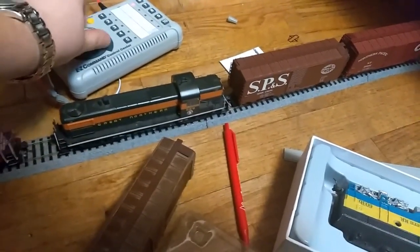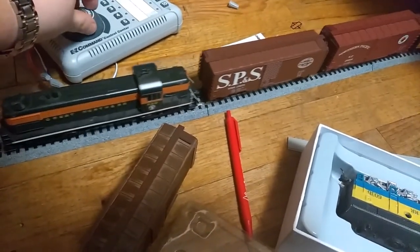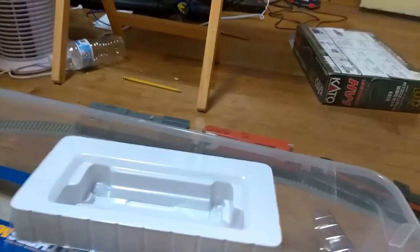So, oops, didn't mean to do that. We're kind of pushing, pulling, whatever you want to call it. So we got 3 locomotives going at exactly the same speed. It's exactly what we can do. I'm just going to try to keep it at this speed so I don't overload the command center. But you can run 3 locomotives at once. No sound. So yeah, it's pretty cool, huh?